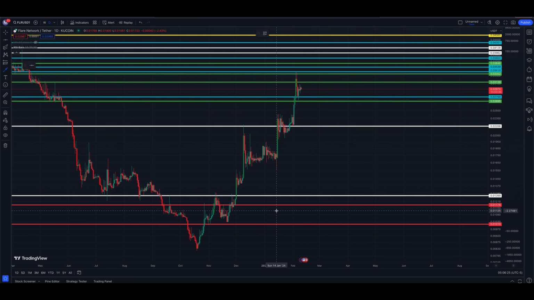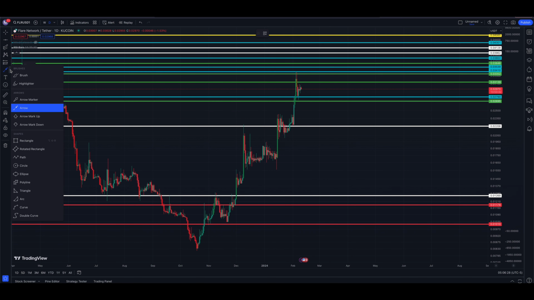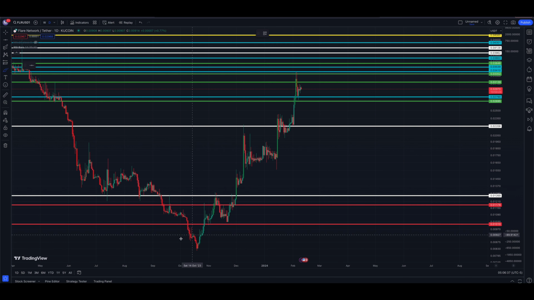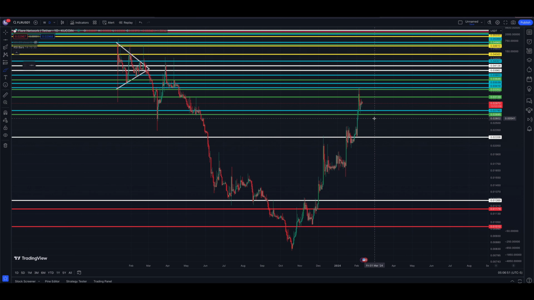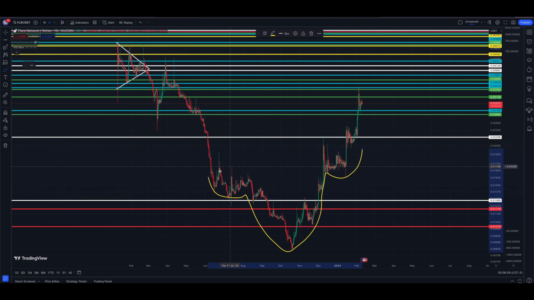So we've had this very nice stair-stepping pattern back to the upside. Also this very large inverse head and shoulders. We had this, like I said, very nice stair-stepping bullish momentum higher. Looks like we're getting into another consolidation here. That's one thing to keep in mind. We have this, it's not perfect, but this inverse head and shoulders here. Somewhere in here, I don't know exactly, would be a neckline. Looks like we're breaking out. Something to keep in mind.